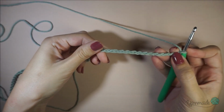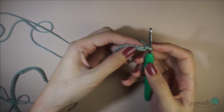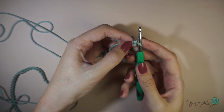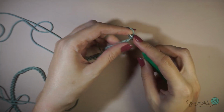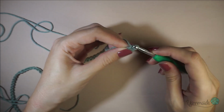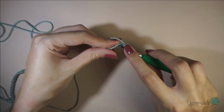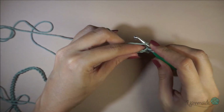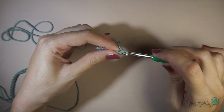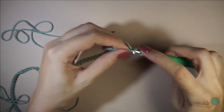I have finished my 85 chains, so now I'm gonna start working an extended single crochet on the third chain from the hook. The loop on the hook doesn't count, so 1 and 2, and on the third I'm just gonna go in with my hook, grab your yarn, go through, yarn over, go through only one, and again yarn over and go through both of the loops on the hook. So again, insert your hook, grab your yarn, yarn over, go through one loop and close it off through both of those loops. So easy as that.